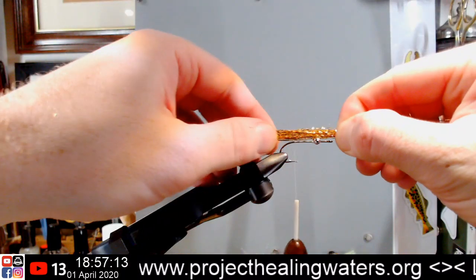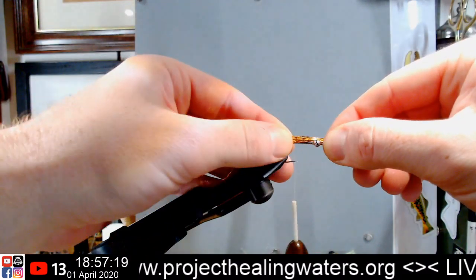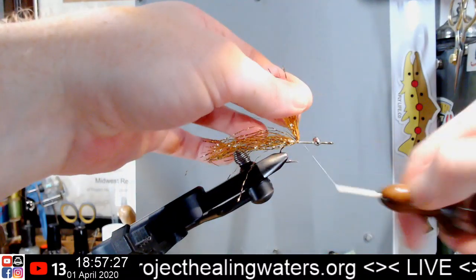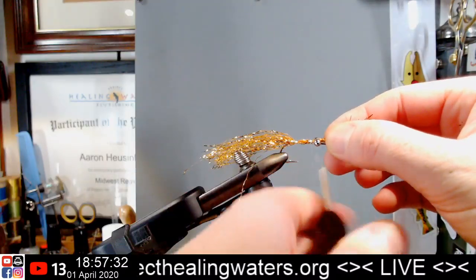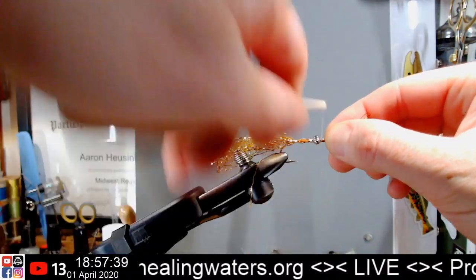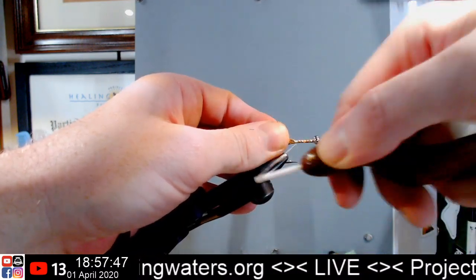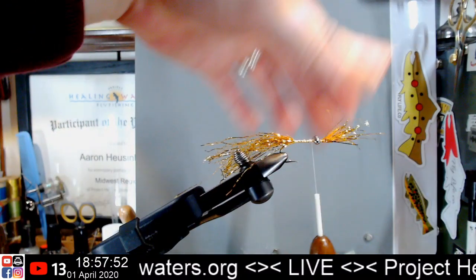Let's go one hook's length, and I'm going to end up trimming this off anyways. We're not going to tie this with the upward wing like we did before. We are going to tie it all the way forward though, just to give us a little something there. I think right here we can go ahead and just trim this off.